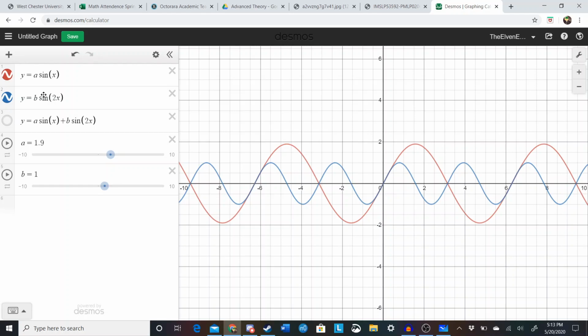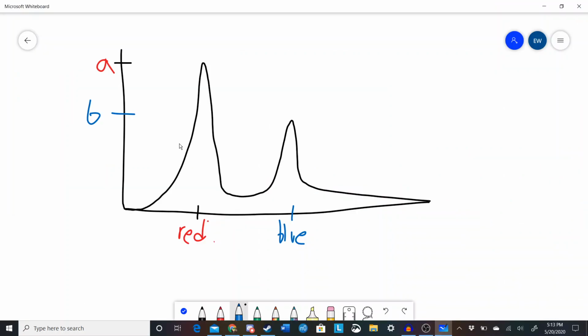The Fourier transform is going to graph that and give us peaks wherever we have the overtones. The height corresponds to how loud that overtone is, because the y-axis is volume and the x-axis is frequency.